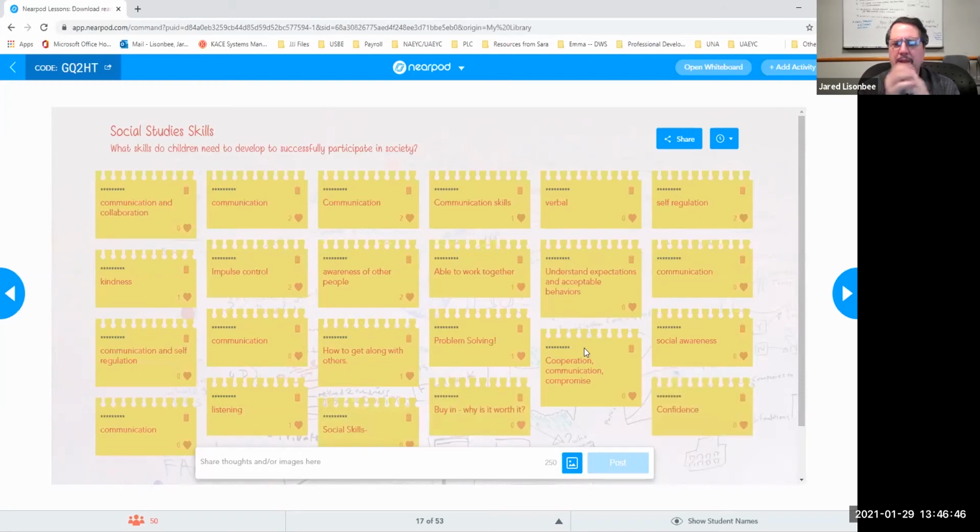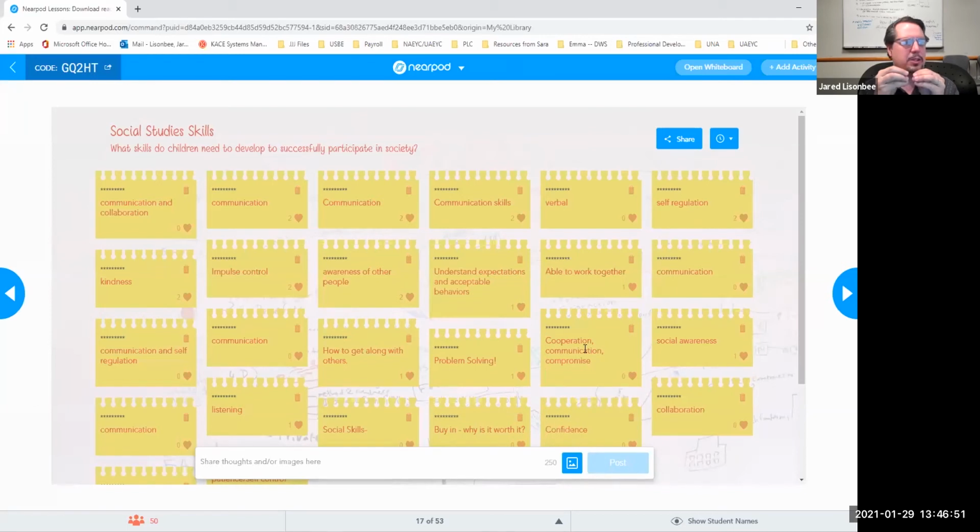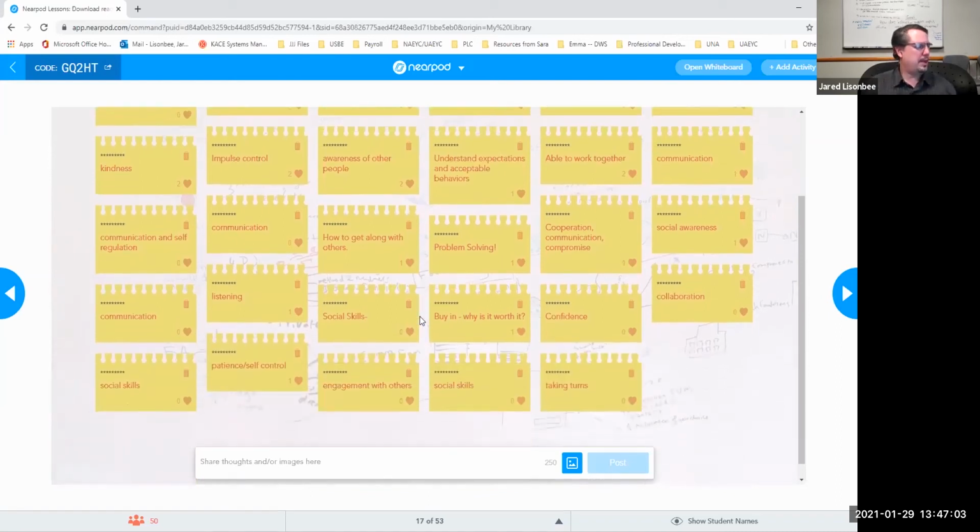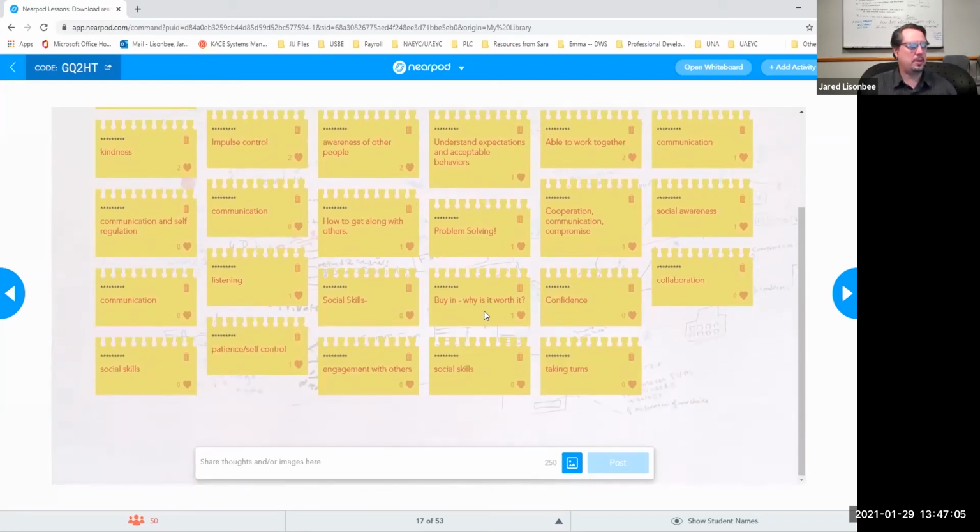I hope that as you're thinking about this, you're recognizing that there is a lot of overlap and connection. With communication, there's a lot of overlap with English language arts. With self-regulation, problem solving, that has to do with the lifelong learning practices. Social awareness, collaboration. Collaboration is also part of the social, emotional skills, engagement with others, patience, self-control. Okay, wonderful.